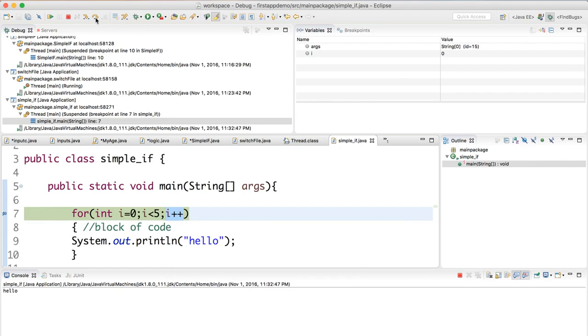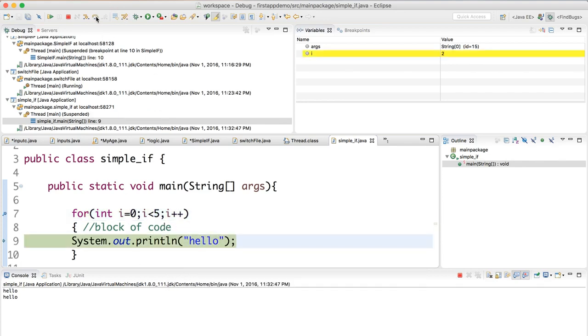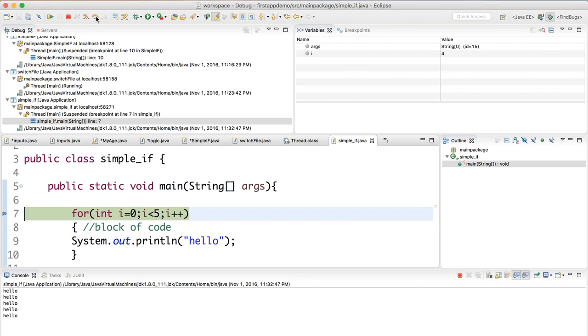but you see I have i plus 1, that means I'm incrementing i by 1. That means I have i equal 1. Is 1 less than 5? Yes, 1 is less than 5. Continue executing this block. See, i is 1. Now it increments i by 1. 1 plus 1 will be 2. Is 2 less than 5? Yes, it meets the condition. Continue executing. Then, is it 3? Yes, less than 5. Is 4 less than 5? Yes. Is 5 less than 5? No. It will not execute this block.